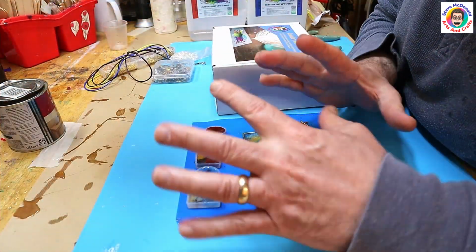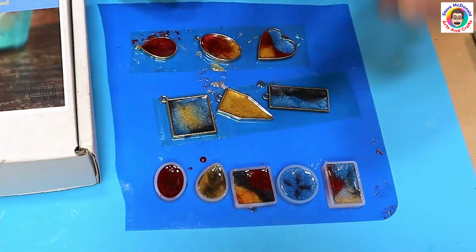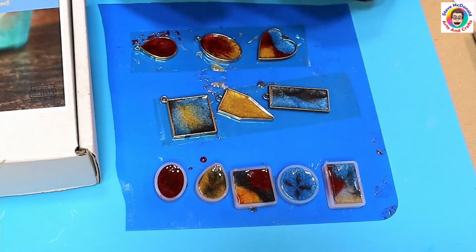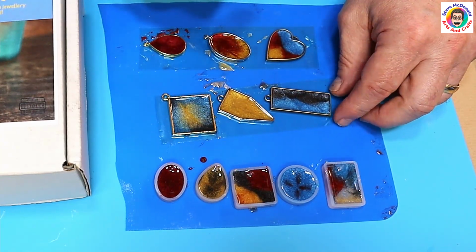Well, these have all cured up nicely, and I'm really pleased, and I didn't get any leaks, which is very unlike me as well. And please don't be disheartened if you do get the odd leak, because it happens to us all. It really, really does. What I have got is some bits of resin dotted around because I'm not as careful as I should be.